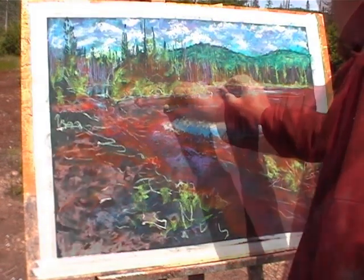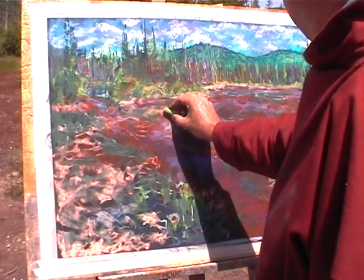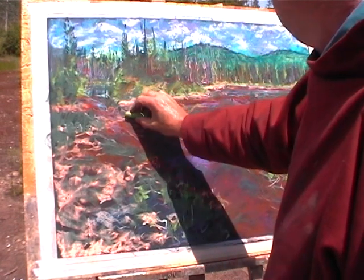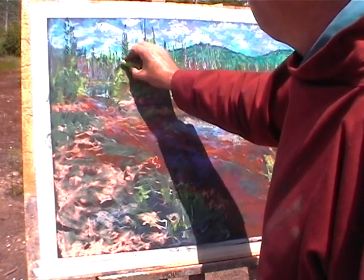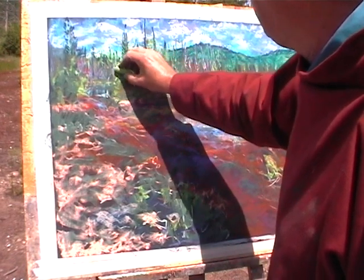Lighter yellow, green, find where these reflections are in the edge of the water here, and pick out the bits of sunlight, there it is, on these trees.